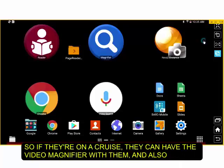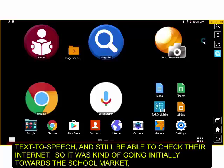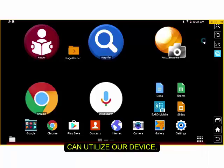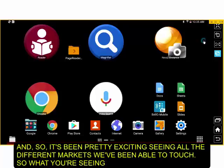So if they're on a cruise, they can have their video magnifier with them and also text-to-speech and still be able to check their internet. So it's kind of going initially towards the school market, but we're finding that even some of the seniors that are already up on smartphones or tablets can utilize our device. And so it's been pretty exciting seeing all the different markets that we've been able to touch.